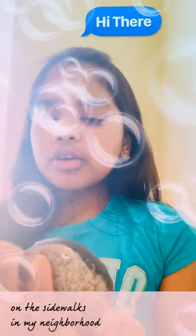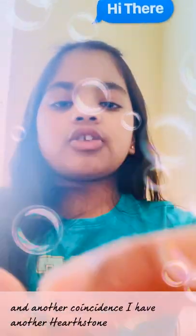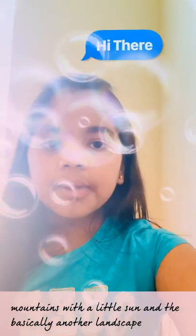And it's a heart shape, so I'm really lucky. I actually just found it on the sidewalks in my neighborhood, and it's just a heart. And another coincidence, I have another heart stone. This was on a trip we went on, it's not really a trip, but we were visiting Garden of the Gods, and we saw red rocks, it looked like Mars rocks almost, was the color of it. And I found this rock in the Garden of the Gods, and it was a heart shape, so it's really cool. And I painted the Garden of the Gods mountains with a little sun, and it's basically another landscape. So yeah.